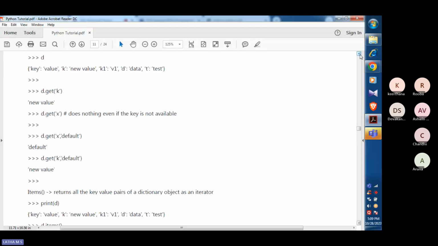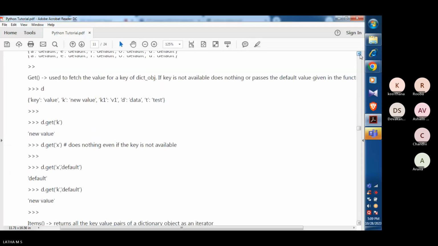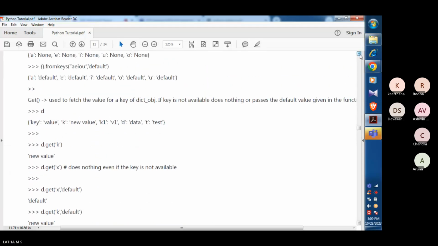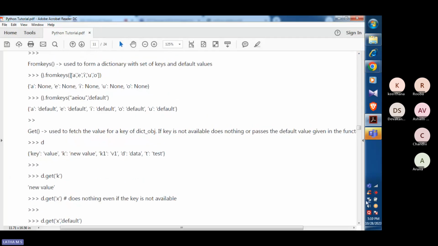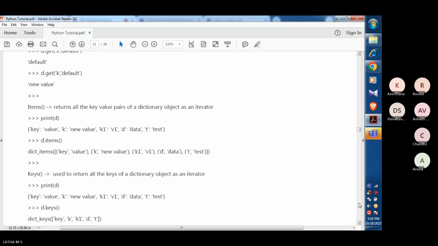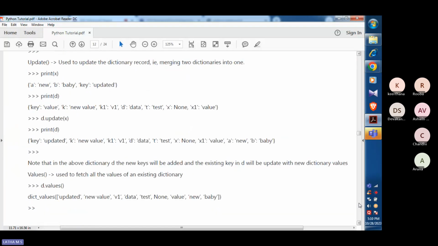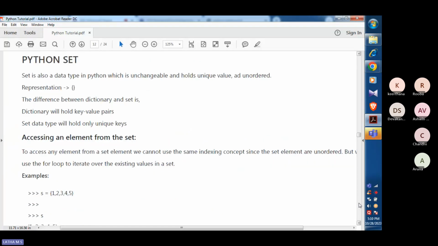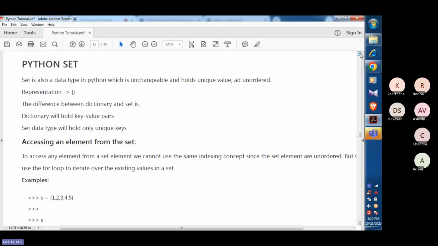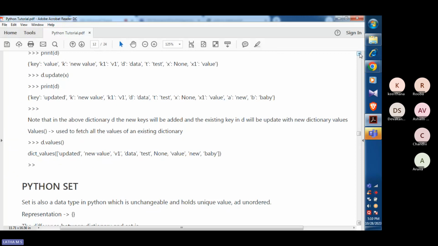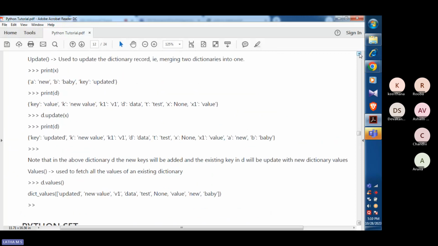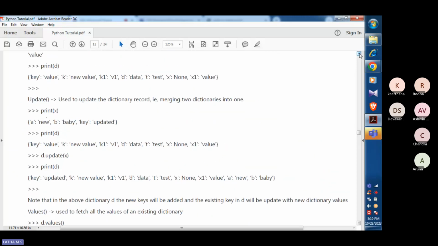Is that okay with you all? I was here for the setdefault, then next I have to start with the Python sets. And we can update. There are two more things to do. I'll complete it quickly, no problem.